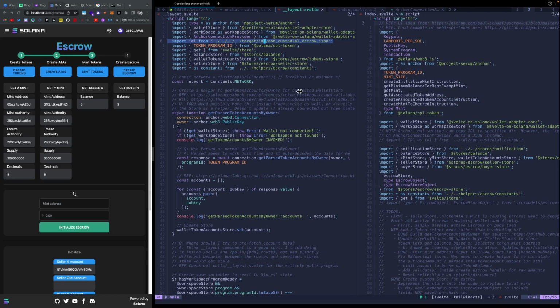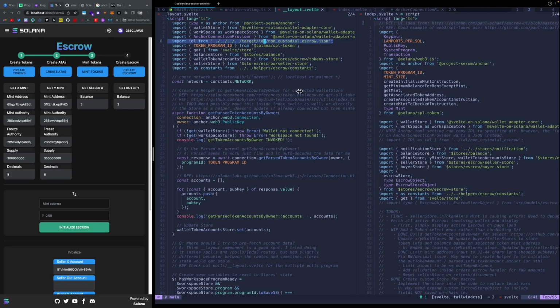This function is like, if the wallet is not connected or the workspace itself is not available, then we just get out of here. Otherwise, we continue and we loop through all the accounts that we get. This helpful get parsed token accounts by owner literally will come back with an array of this kind of structure, where these objects have the public key, which is the pub key for the associated token account in the wallet, and then you have the account data details.